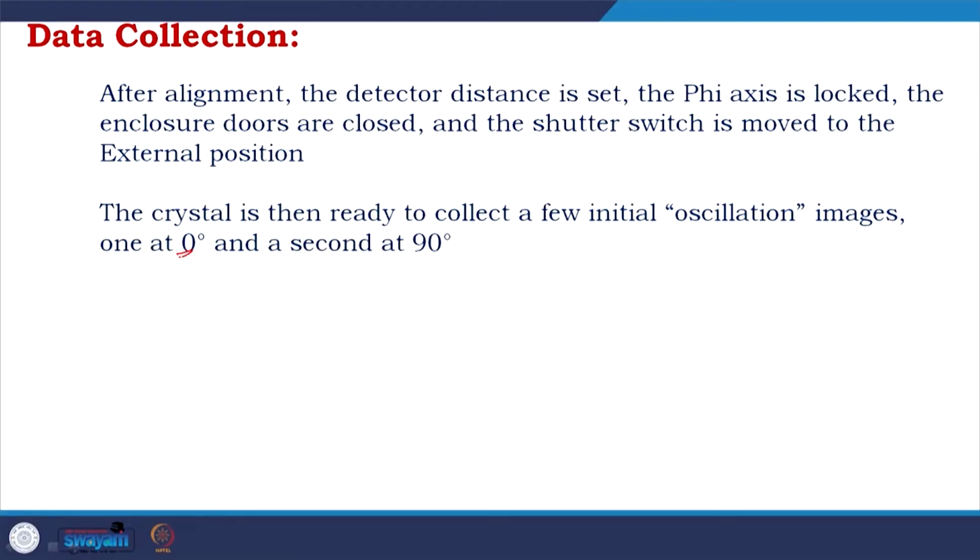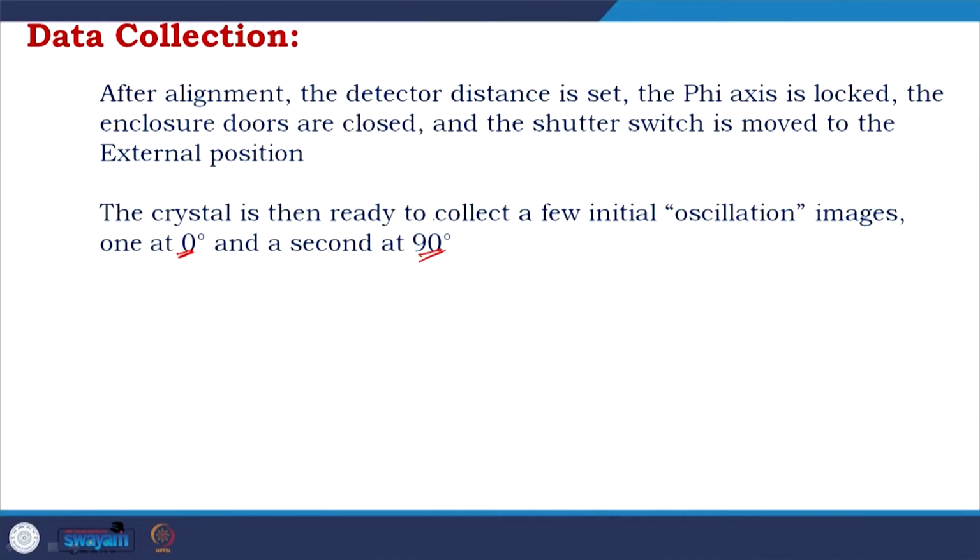So, what happens when we start data collection, we do not just go and do the data collection. If you remember, generally it takes 2-3 days. So, before you spend 2-3 days and that much X-ray power consumption, you have to make sure that the crystal you are diffracting is going to give you good data. So, how do you ensure that? We collect 0 degree, 90 degree, and that also helps us decide how much exposure time to give.